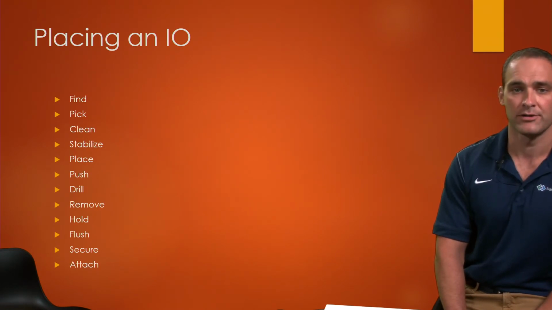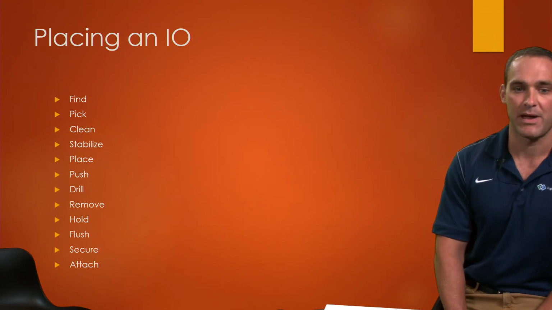Then, very important, you're going to secure your IO. Very important to do. And if you have an infant or a small child, even after you secure it, the recommendation is holding that IO needle in place while you give your fluids and while you give your flushes and while you give your medications. They say even pushing a flush through that without securing it can back that needle out and the needle will just fall out, because remember, child and infant bones are not as developed as your adult bones. Lastly, attach your extension set and then connect it to a bag.